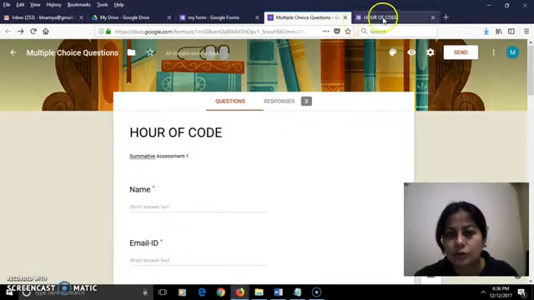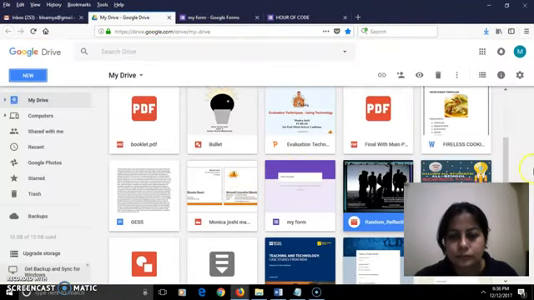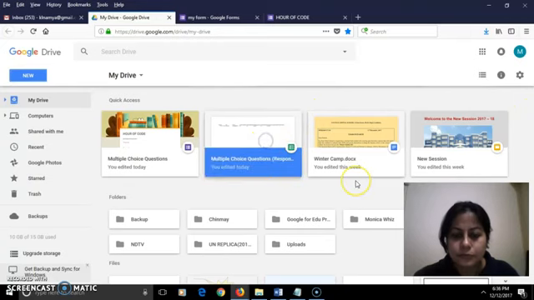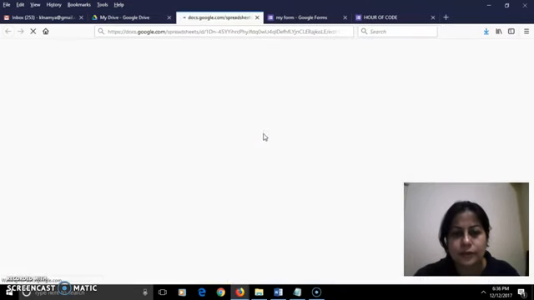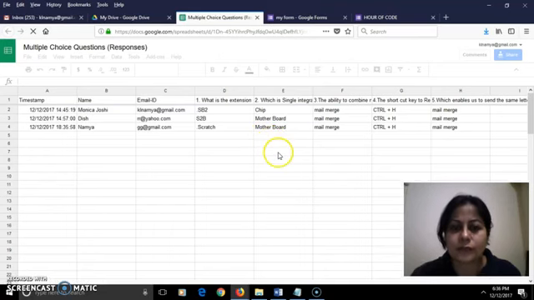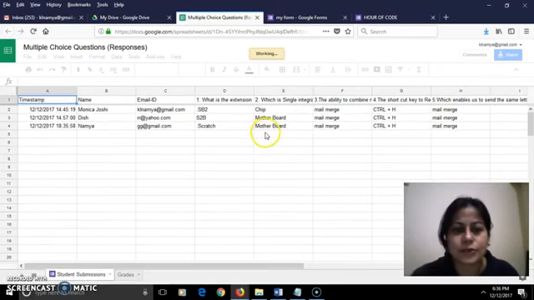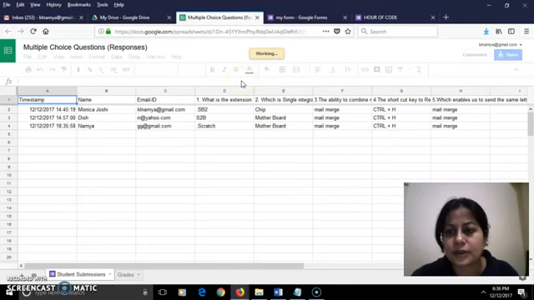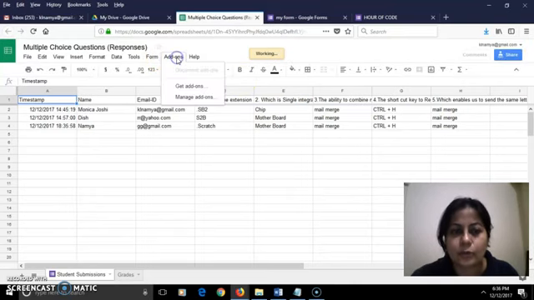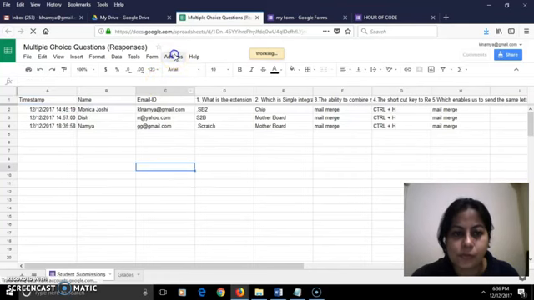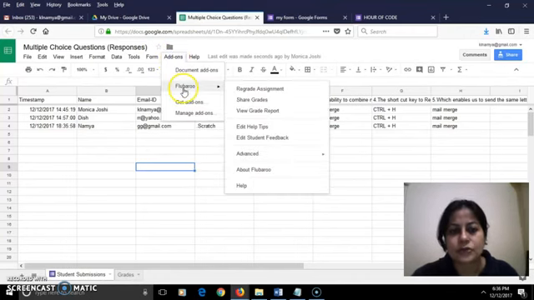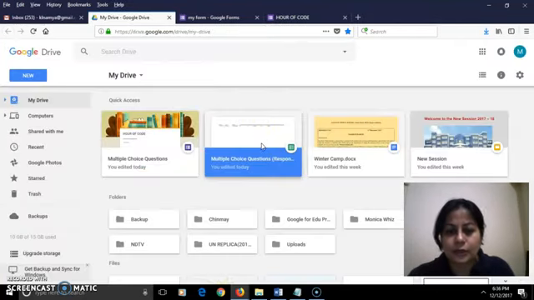Alright, now how to set the answer key. I've already created the answer key, so I'll just be telling you. You need to have Flubaroo for that. It's an add-on which you can install. If it is not there, you can just click on add-ons, write Flubaroo, and it will be installed. After Flubaroo is installed, it will ask you to grade the assignment. So I'll just delete the assignment and I'll tell you how I have graded it.